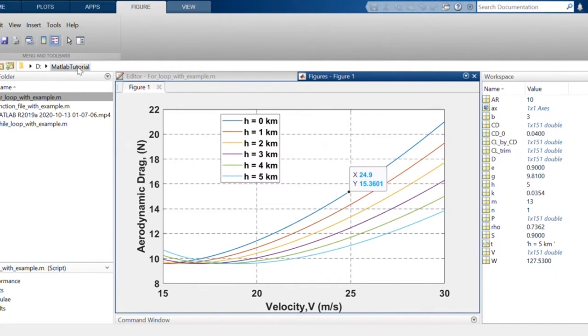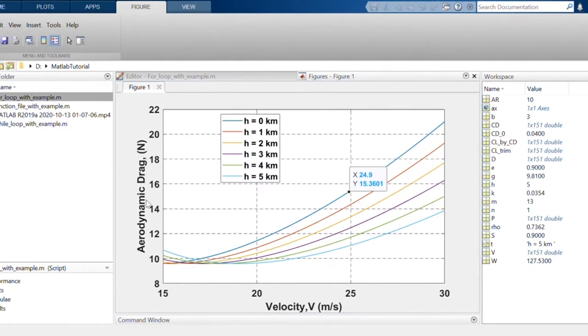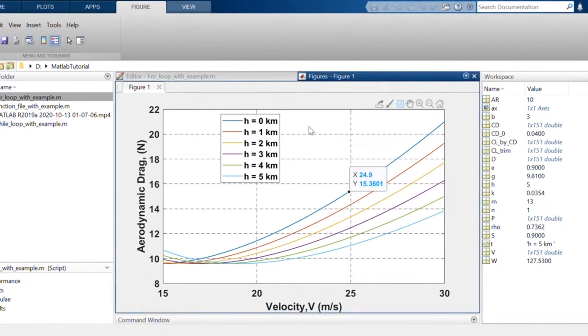Also, if you want to copy your figure, you can go to Edit and copy your figure, and you can directly paste it into your report, like if you are making the report in MS Word. And if you don't want to do that, you can go to File, Save As, and you will get different options. First is MATLAB file. If you save this, anytime you open it, you can edit it. Or you can save in EPS form, enhanced form, JPG form. There are a lot of options available, but if you want to save a good quality image, then always save in EPS form or this TIFF image form. It will look good. So this is nothing but the aerodynamic drag versus velocity.